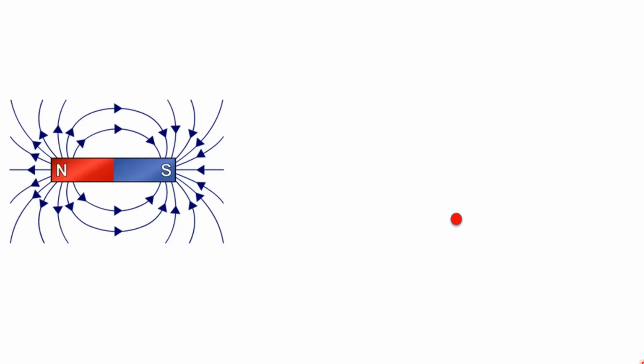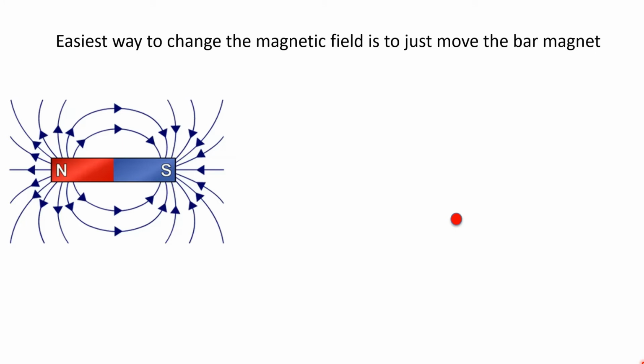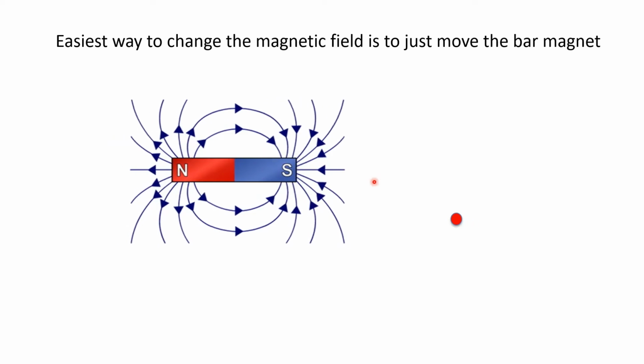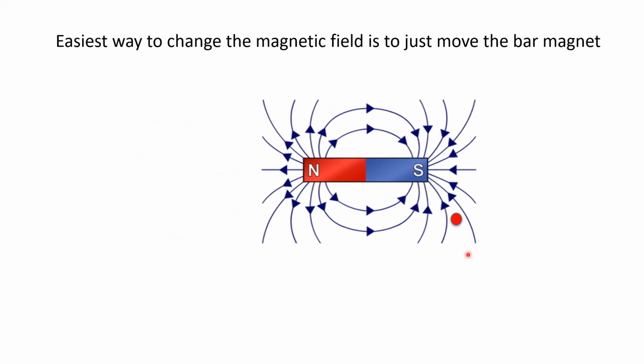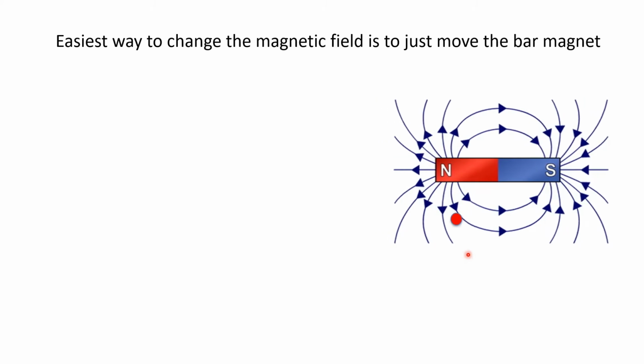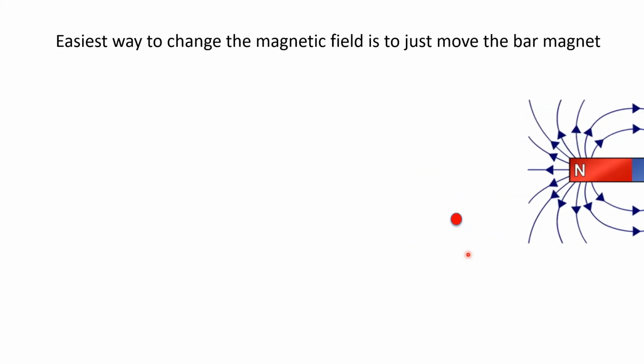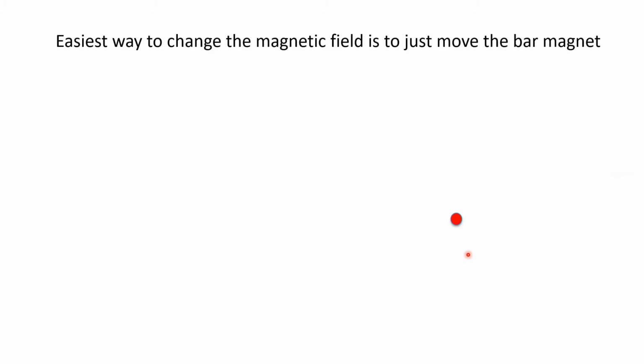Okay, our focus just a minute ago was about changing magnetic fields. A changing magnetic field creates an electric field. So I want to show you a way to represent changing magnetic fields. Turns out the easiest way to change the magnetic field of this bar magnet is to simply move the bar magnet. I'll show you an example. As this bar magnet is getting closer, the magnetic field is increasing in strength. Right now it would be the strongest, and then it's getting weaker and weaker as the bar magnet moves away. So that's an easy demonstration of a changing magnetic field.